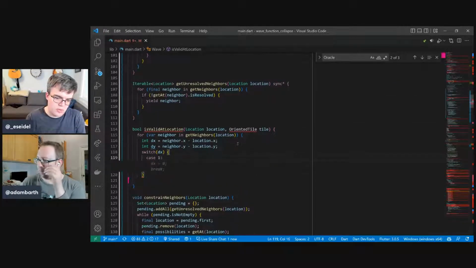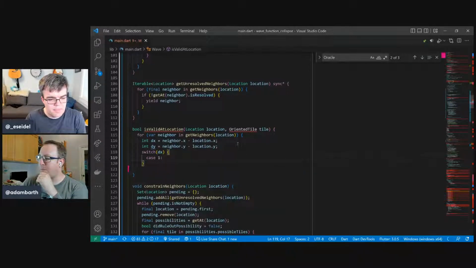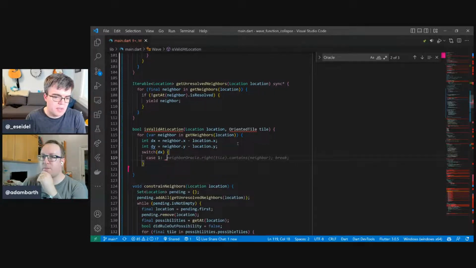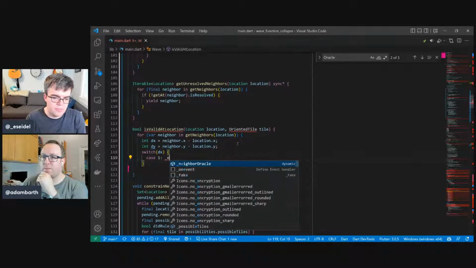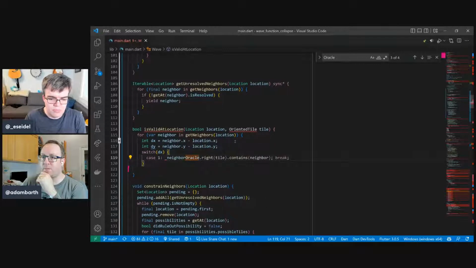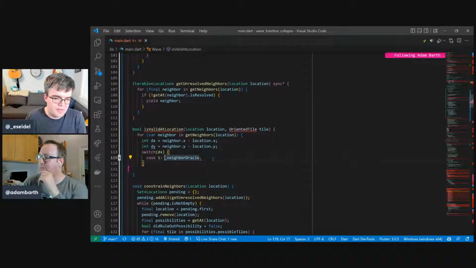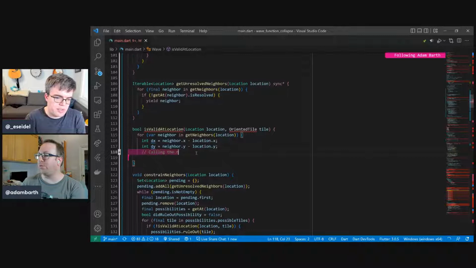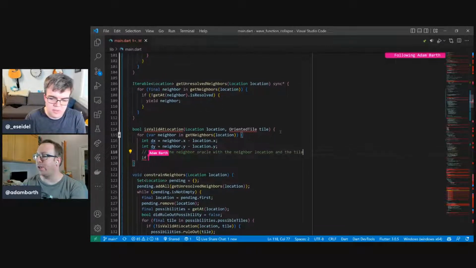Whoa. What Copilot tried to do. Then we want neighbor oracle. That's not quite ready there. We have to look at all the possibilities too. I think switch is going to. It's right. So I'm sorry. Let's just do, yeah, this is a little bit tricky, but I think we should try to just do the simple case first. So let's just say if dx is equal to 1, let's try to write the code for that.